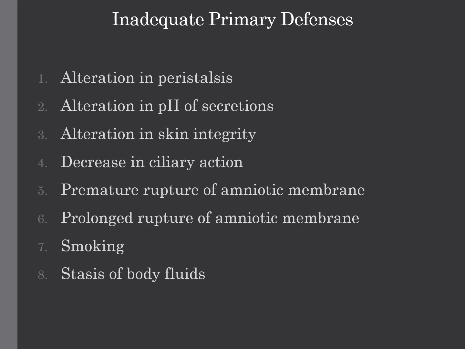So we have alteration in pH of secretion, alteration in skin integrity, decrease in ciliary action, premature rupture of amniotic membrane, prolonged rupture of amniotic membrane, smoking, and the last being stasis of body fluids. These can also be direct related factors, which you are not just going to put there, but you are supposed to specify exactly the section where these changes or alterations are occurring.